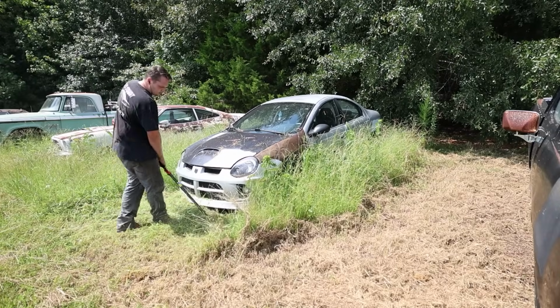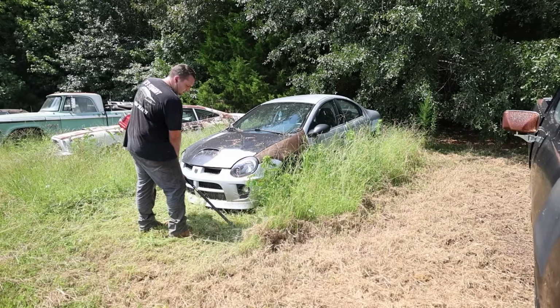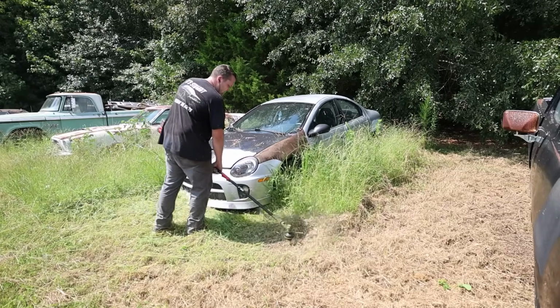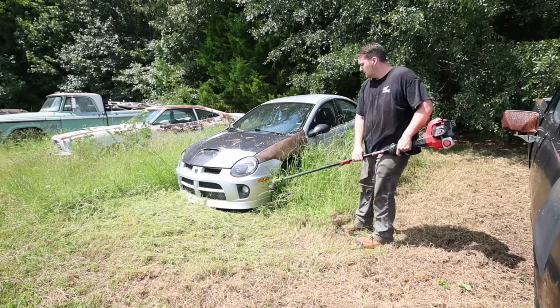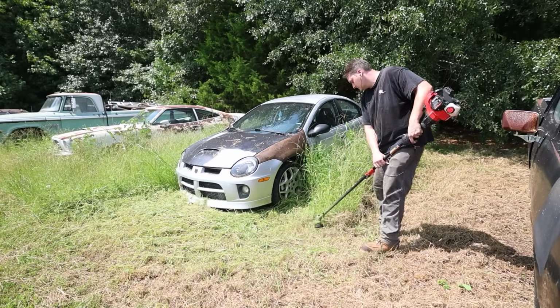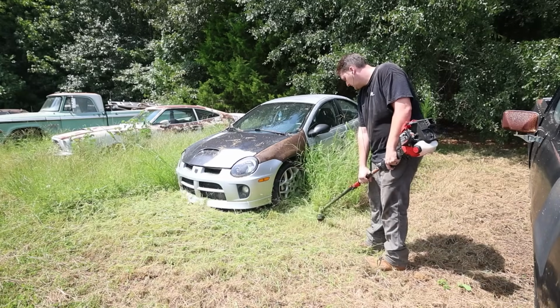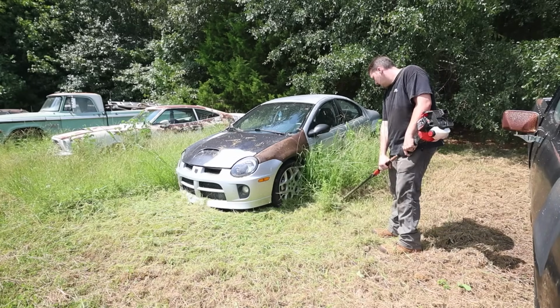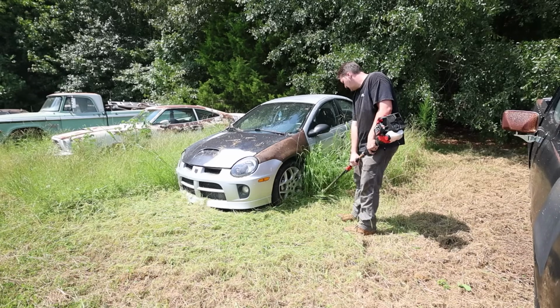Now, I've got a plan for a vehicle that includes using the running gear, meaning engine, transmission, spindles, axles, everything that I could possibly use off this Neon, I'm going to put in a different car, because I think the Neon SRT4 is super underrated, and this car is quick. It only has 94,000 miles on it. It looks rough.